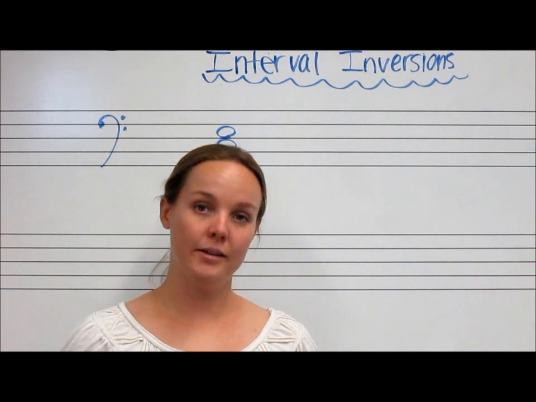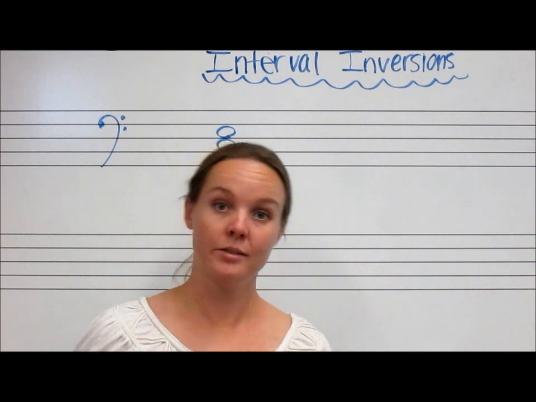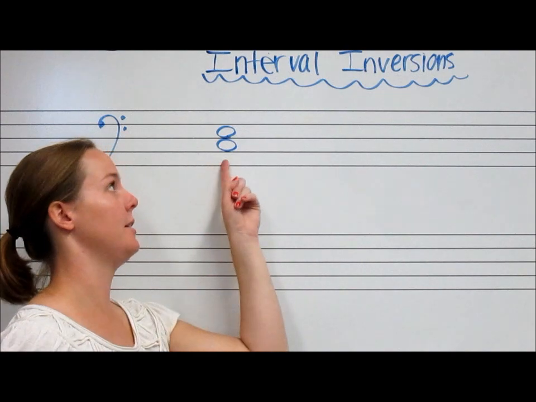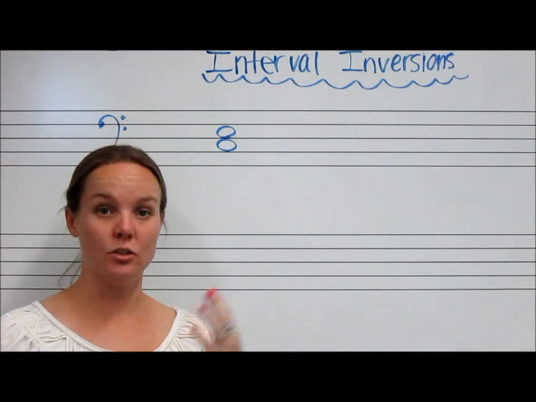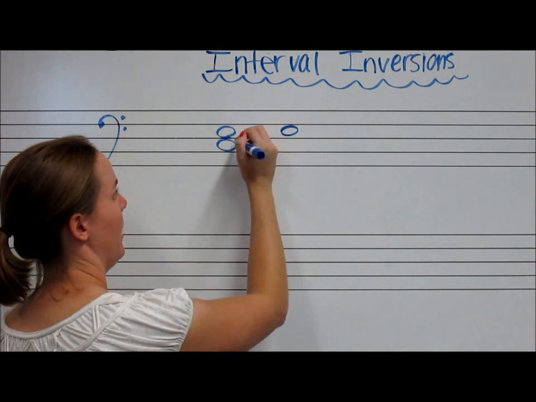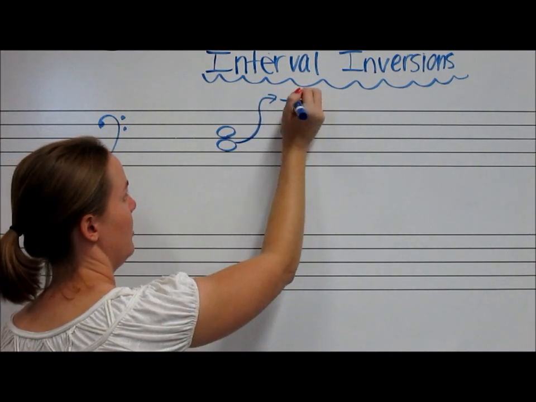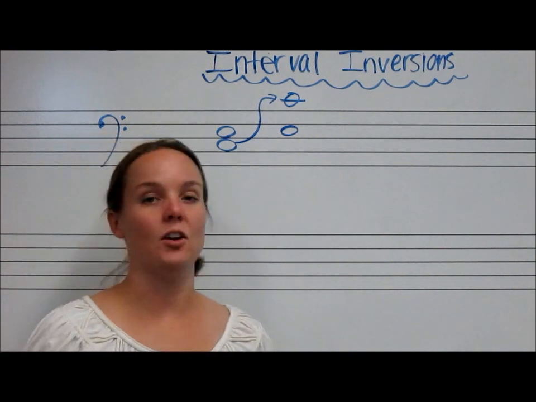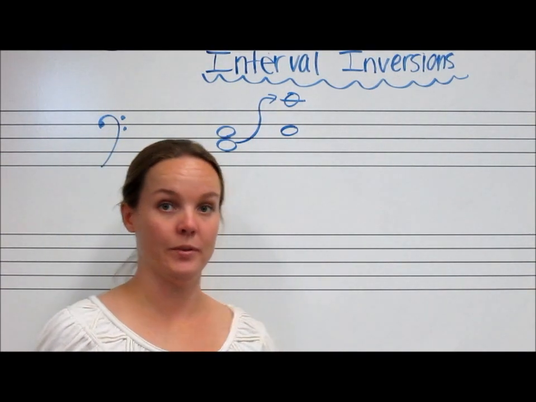Inversion is where you take an interval and you flip the two notes. So for example, here we have C and E. If we change the order of these notes, let's say we have E on bottom, and then we move C up to the top. This is called an inverted interval, all right?